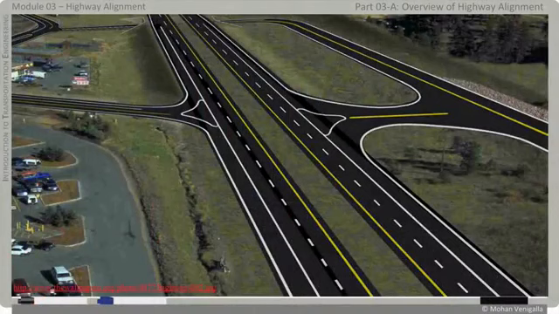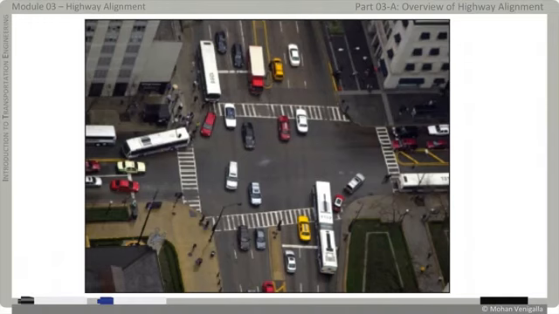Alignment of highways can't exactly be in a straight line like this. Even if it is, I'm not sure if it's a good thing. In highway alignment, we often change direction. Changing direction on a highway is not the same as changing direction at intersections, which often happens at 90-degree angles, right? At intersection, you stop or significantly slow down for change in direction. The change in direction on a highway, on the other hand, has to happen without stopping or slowing down.